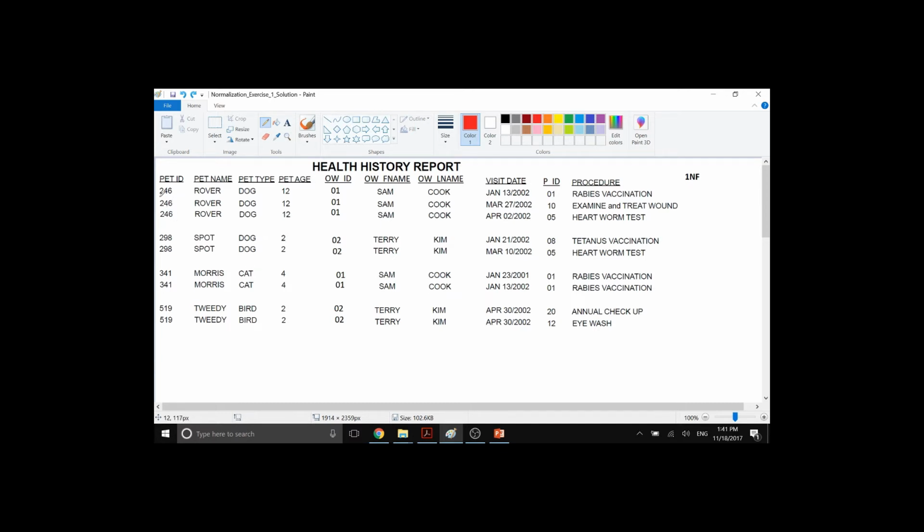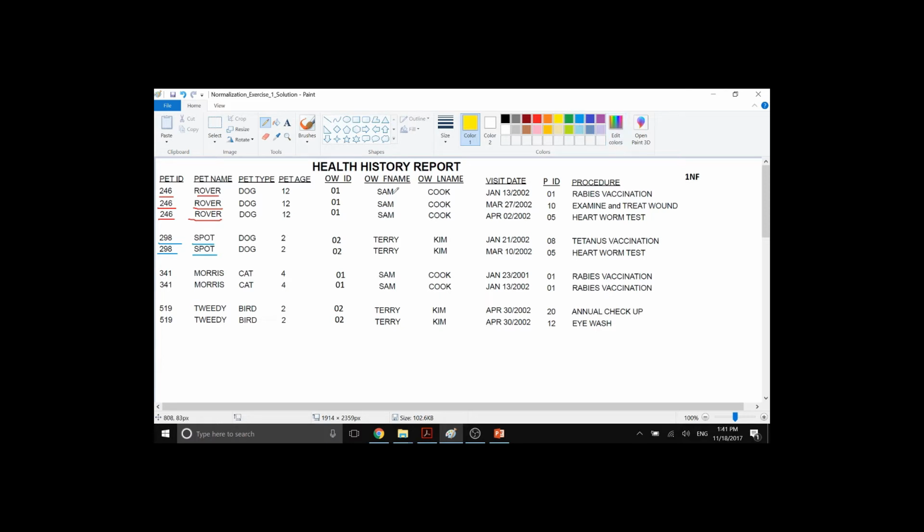Now let's see, for 246 Rover, 246 Rover, same name. Now we can look at the different dogs. For 298, it's just Spot. There is no other 298 value, and there's a different value for 298.